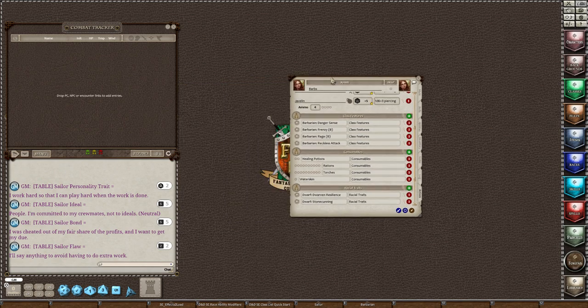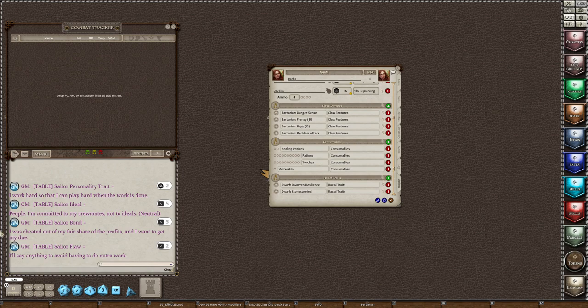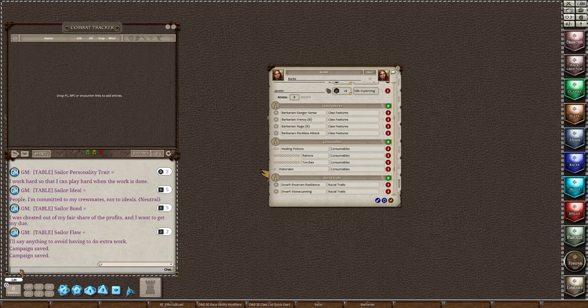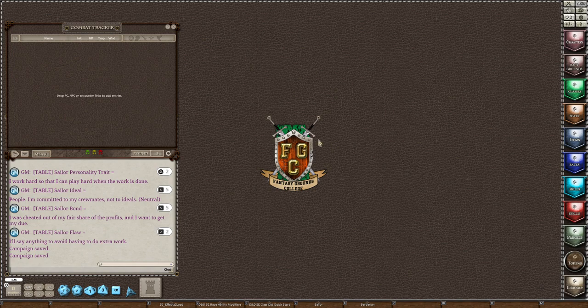But if you do want to save this, say I was on someone's table and I finished making my character and I wanted to save it, in the chat window, if you type backslash save, how about backslash save character? No, I guess it's the same. Anyway, this will save the character in this campaign, and later on I can go to manage character on my own table, look up this particular table that I made it on, get it from there, download it, and export it. Then I could print it out if I wanted to use it in a game, like at a friend's house, and I brought the character that I made, then I would have it that way.